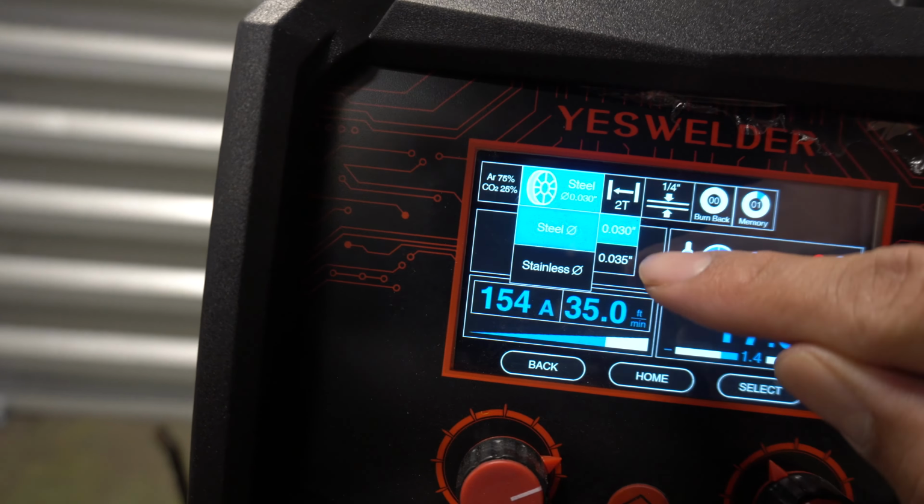Okay, whenever you're ready to set your ground and your positive, you look at your little diagram right here. So negative goes to ground. You're gonna go to the bottom, put that on your negative one, and positive goes to your stinger, this is your stinger right here. So that's where you're gonna put the electrode. You go down to the bottom, positive, stinger, positive. So that's pretty much it.